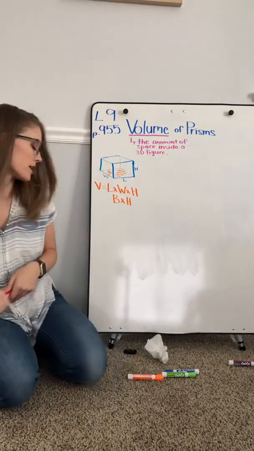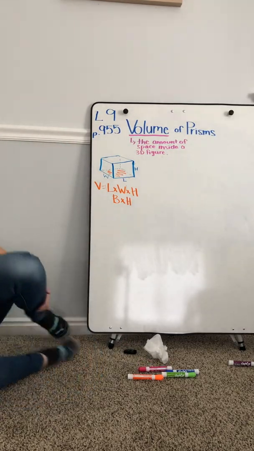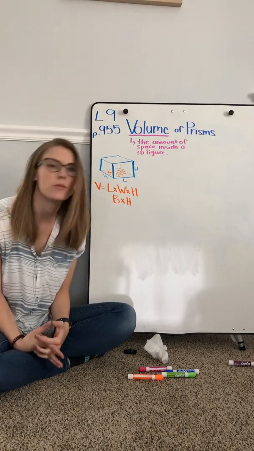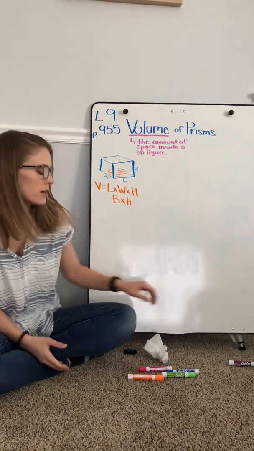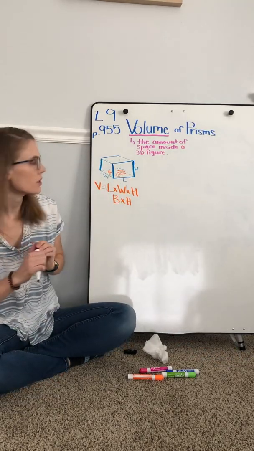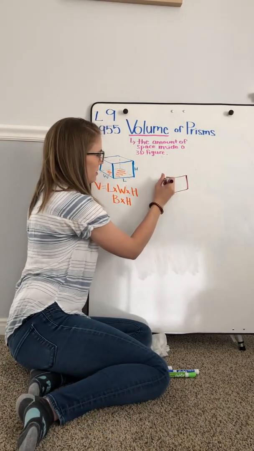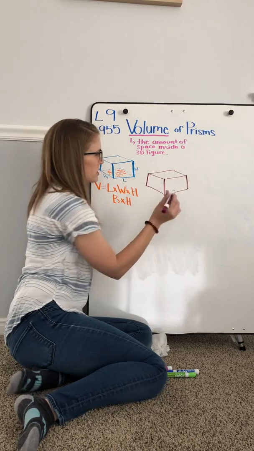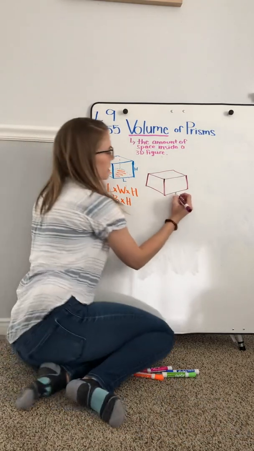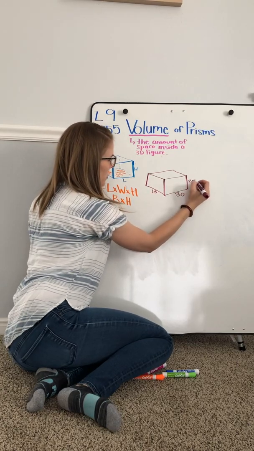So looking at that first example, they give you a problem about a cooler. They're filling a cooler for their road trip, okay? And they want to know what the volume is, what amount of space there is in there. So if you look in your book on page 955, it shows you a picture there of the cooler. I'm going to go ahead and just recreate the prism version of it here real quick. It's not going to be perfect, but we'll pretend it is. All right, and the dimensions are 30 by 15 by 20. 30 by 15, and the height was 20, okay?